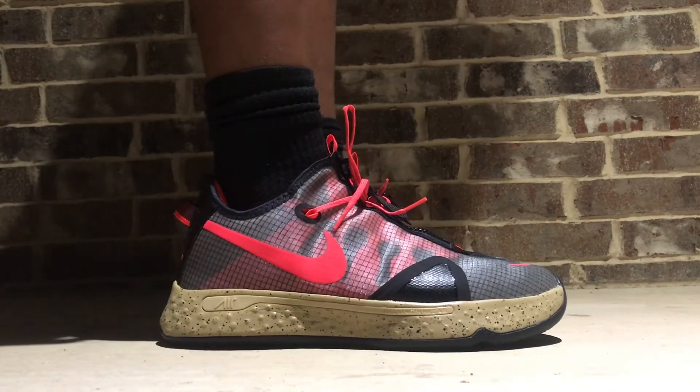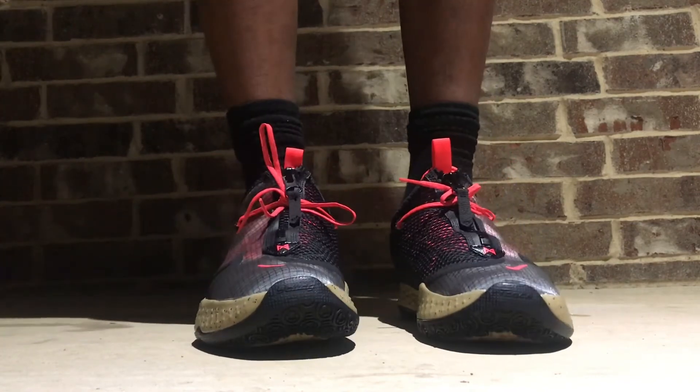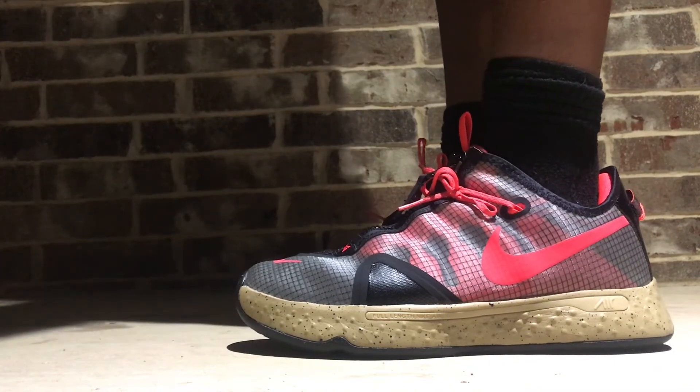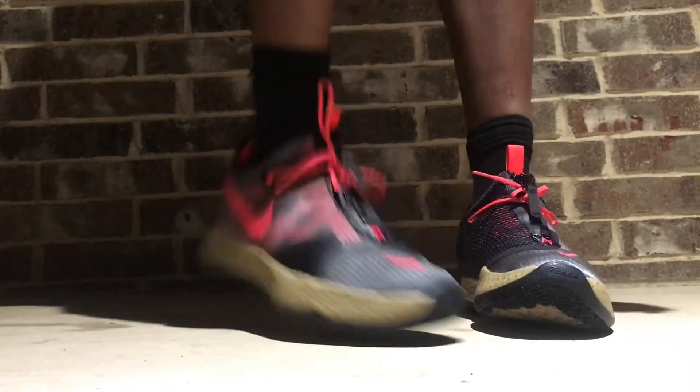You can see the Nike Air bubble down at the bottom. I didn't think that would have much effect on traction, but I said I'd come back after playing basketball and report. When I wore these to basketball practice, I was actually surprised — I could definitely feel the comfort and the bounce from the Nike Air unit, but my biggest problem was surprisingly the traction. It was hard to stop in some instances on a fairly dusty court, and I found myself wiping my shoes a lot.